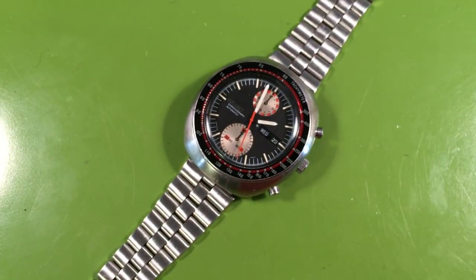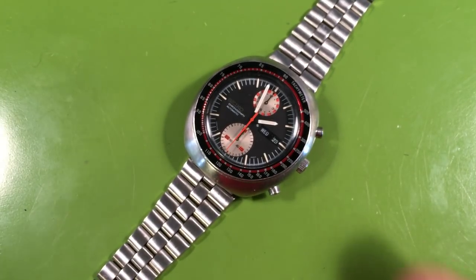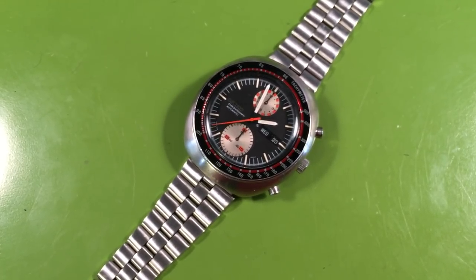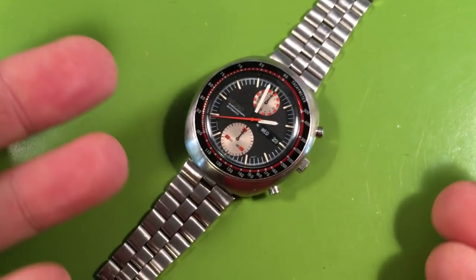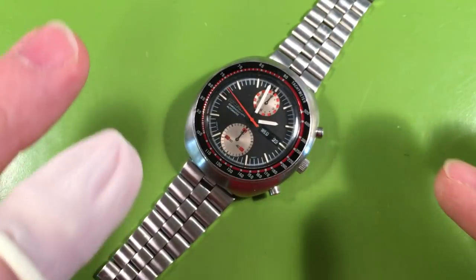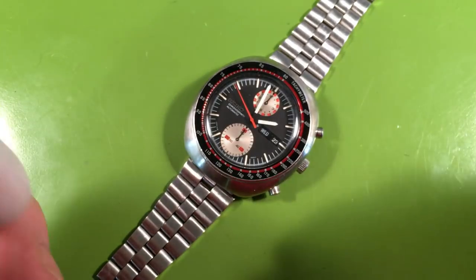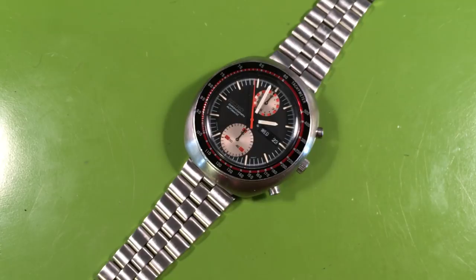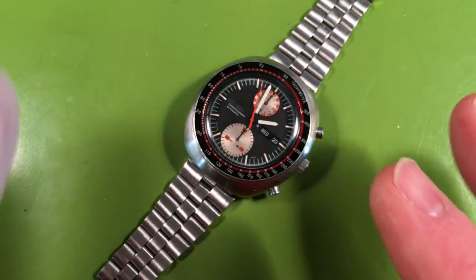It's a good watch, definitely a good place to start cosmetically, and clearly it's functional. With a service you'd be fine. The watch is clearly original. The only thing to be aware of is the pitting in the case back — but I don't certify for water immersion anyway, so that's neither here nor there. With new seals it will certainly be better. The pitting doesn't go all the way across the movement face, just on the edges. We'll put a seal in there, clean the case, neutralize the corrosion, and we should be fine. Let me know if you want me to go ahead.